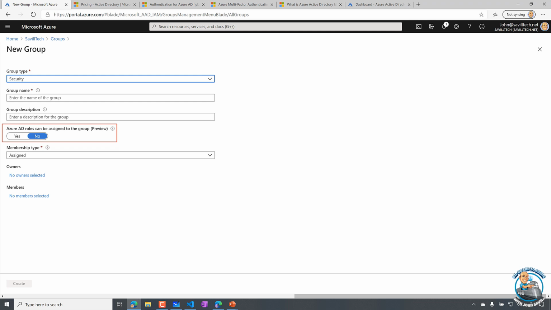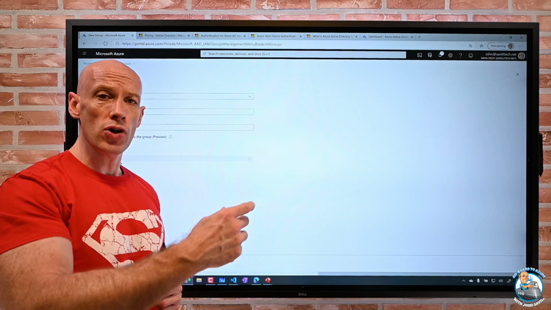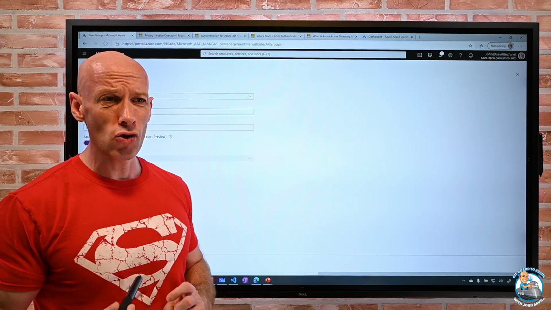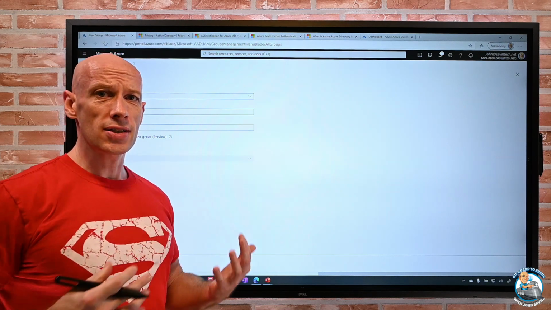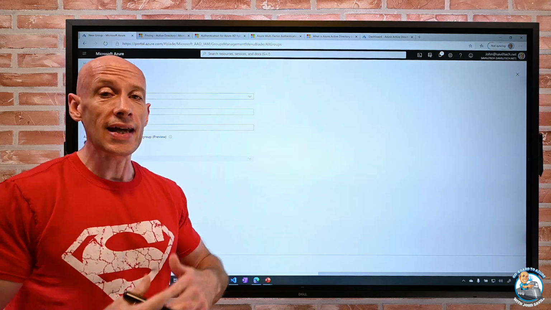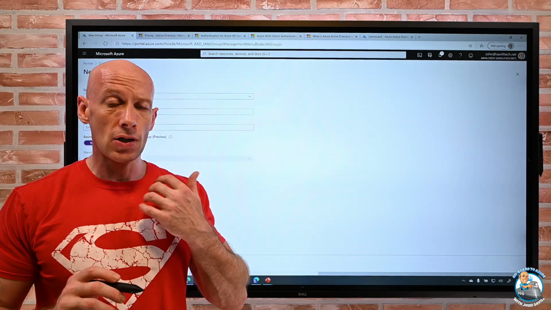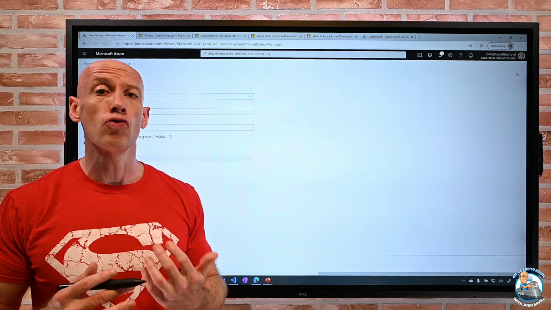Only groups that were created with that can then be used for role assignments. You'll see it grays out the type. It has to be assigned. I have to manually put users in. It's all about security. The reason we can't just use ordinary groups is, well, who knows who has what permissions to them? Then suddenly I'm giving them a role and they can elevate their permissions. It's a very touchy subject to give these kind of Azure AD level roles to groups.